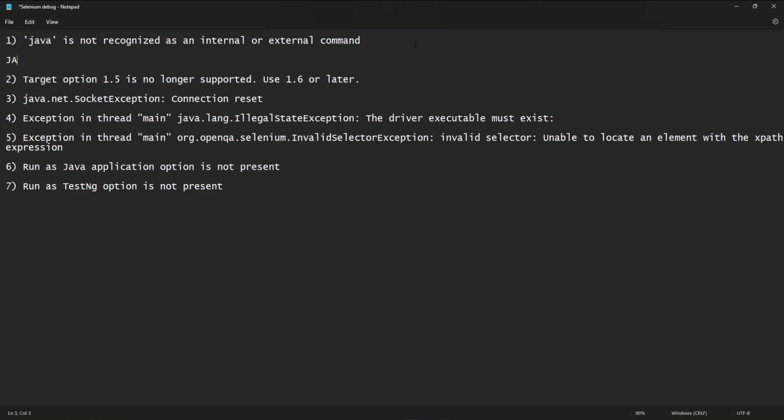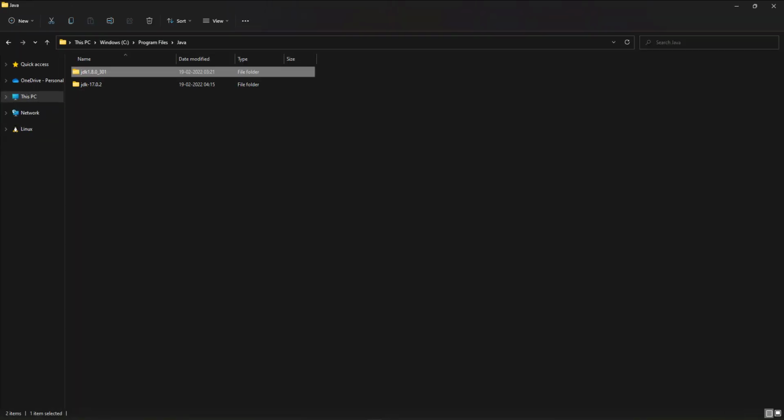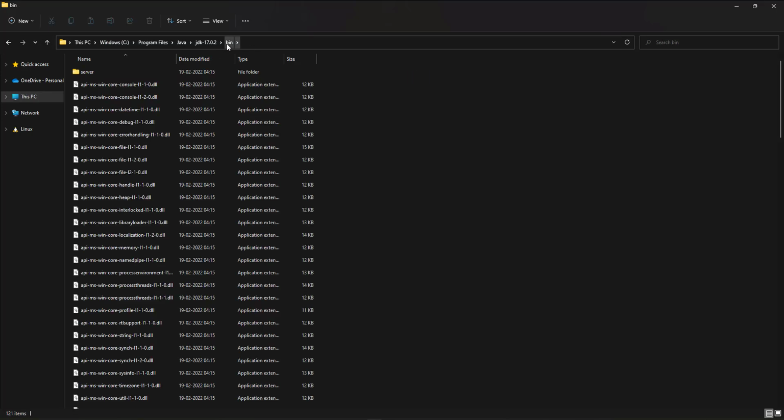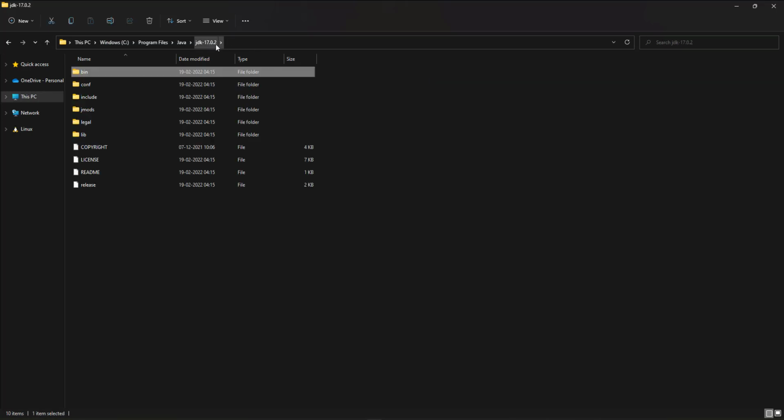The first one is JAVA underscore HOME, in capitals. This will be the root directory path. This is my JDK installation directory, the root directory. Under this folder, I have all the Java files, the JDK files. So this is my root. Don't set this path as the home. This is not the home. This JDK 17 folder is the home.